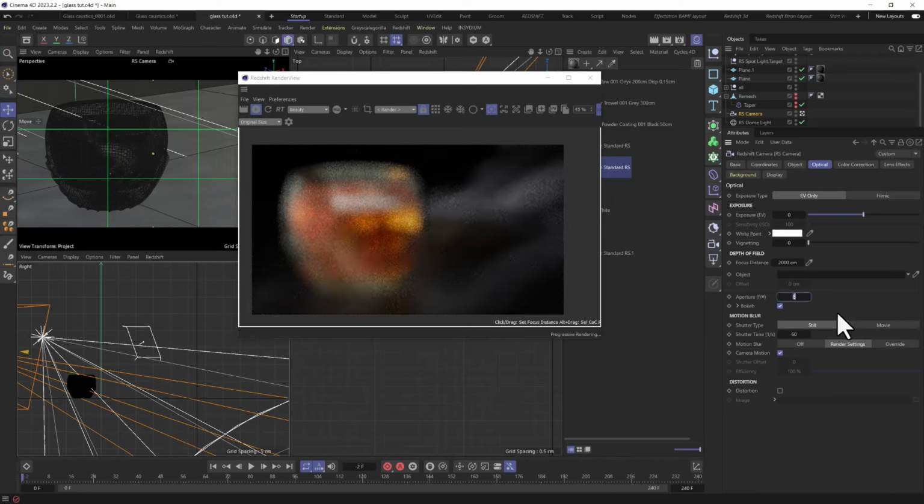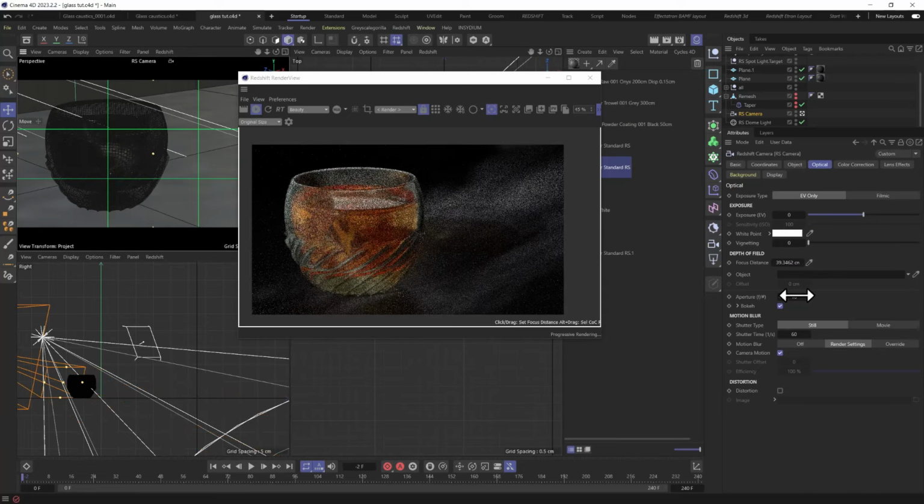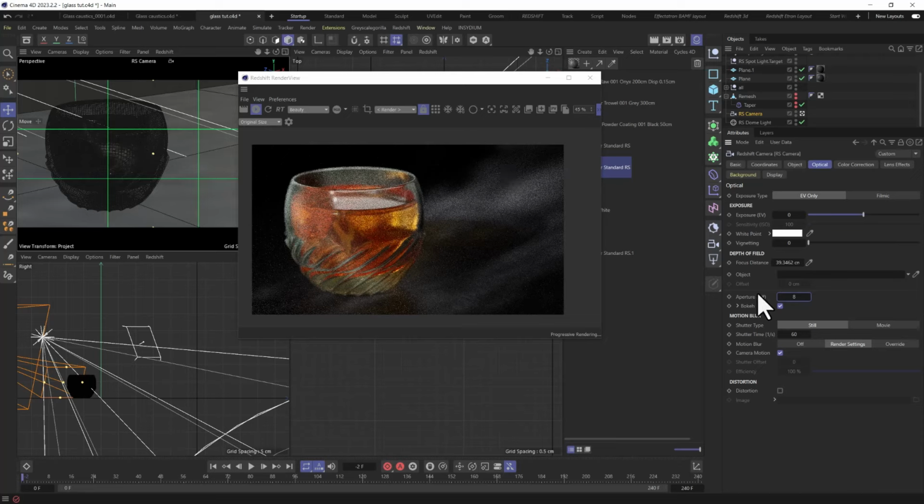We need to change our aperture up a bunch because our depth of field is too shallow. Focus distance just isn't working. Hold on. There we go. So you've got to pay attention to your focus distance, sometimes the click to focus just doesn't want to work. So we'll click to focus on that. Now we can change this back to like 8. We should have a nice little depth of field. Might be too much still. Change it back to 12 and maybe make this 40 so it's more the right inside of our cup.